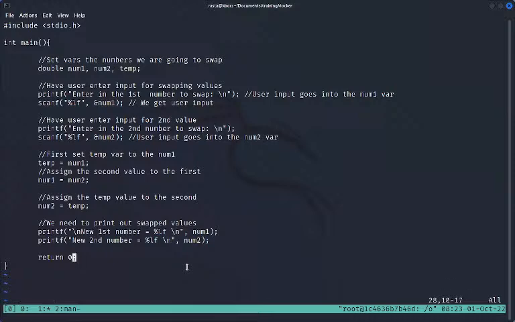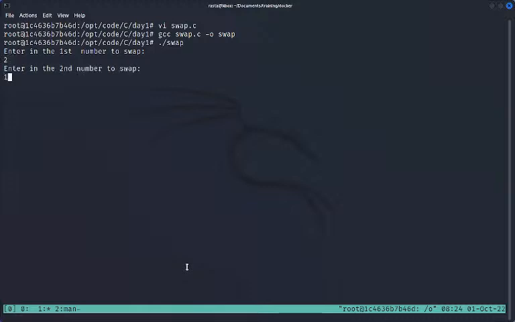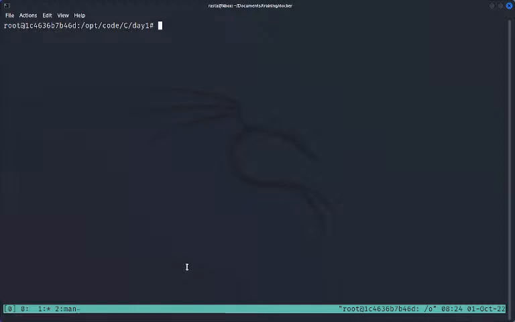Let's see if we made any mistakes. Let's go compile the program. I hit escape and I do Shift-Z. Swap down, see, I'm gonna go GCC dash, let's just do swap dash C. Now let's do opposite. Let's see if we got any error. Sweet. Swap 2, 1. Sweet. That works. Excellent. And we'll look at that in GDB.